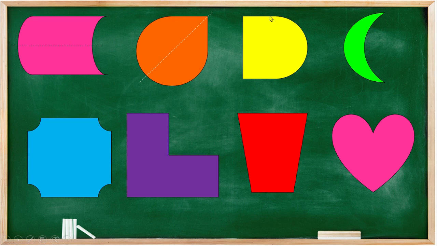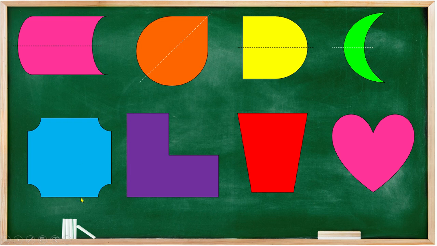Over here we can't draw a line from the top to the bottom because the side is straight and the side is curved. So what are we going to do? We're going to draw a line from the left to the right. We're going to see it is symmetrical because the top and the bottom look the same. Now we have a crescent, otherwise known as a moon. We can't draw a line diagonally through the moon. We can't draw a line vertically through the moon from the top to the bottom. So we are left to draw a line from the left to the right horizontally.